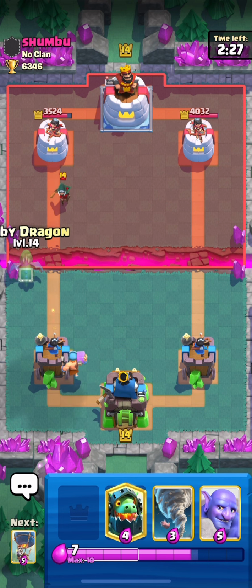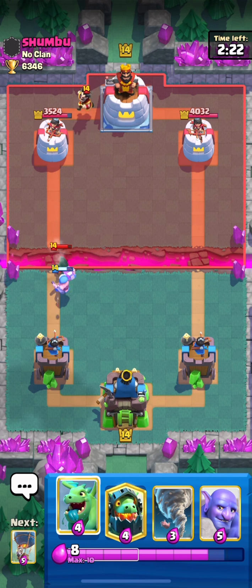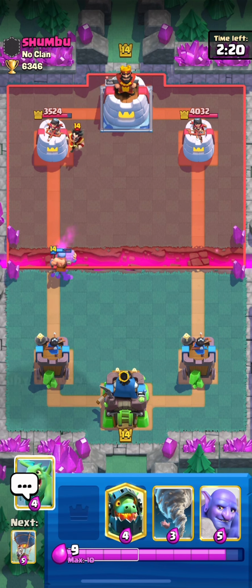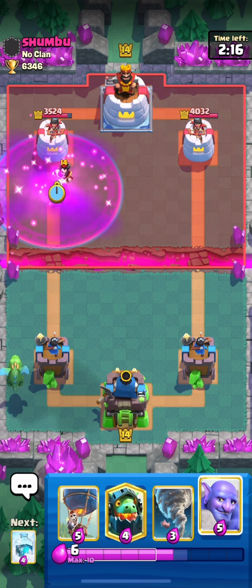So hovering Baby Dragon on the bridge here in case he goes with the Magic Archer, but it seems like he's going to go with the E-Wiz in the back. So yeah, this confirms that it's going to be either Pekka bridge spam or some drill spam. So let's see here. Lumberjack does die to that E-Wiz.